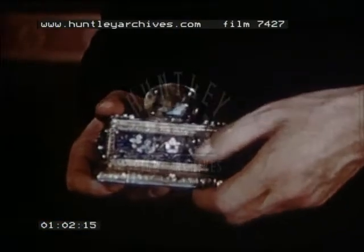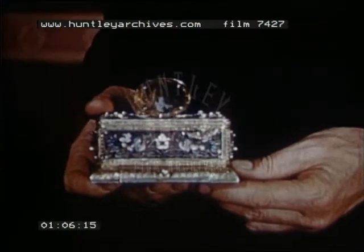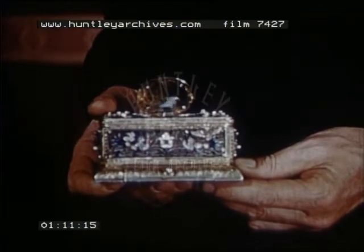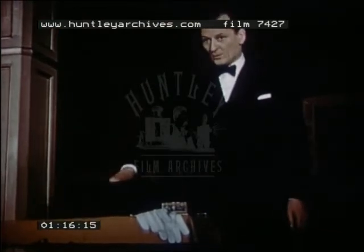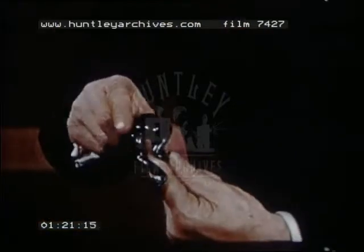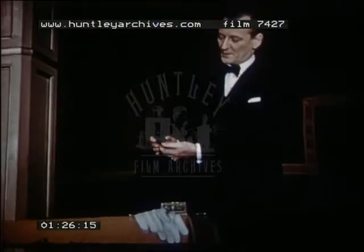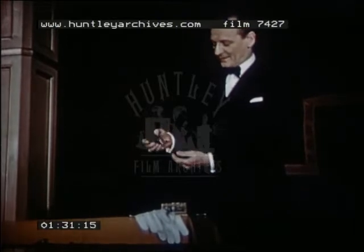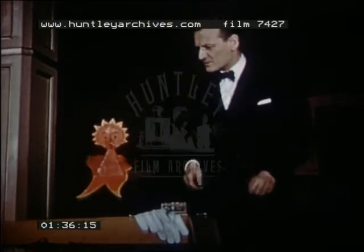You don't believe me? Then have a look at this. Isn't it attractive? Thank you, Charlie. I placed my hand in again, and what have we here? A jade frog — it's a parasol handle, actually. Made by Fabergé, the famous jeweller to the Tsar of Russia, and lent by the Luton Who collection of Sir Harold Burner. They don't make things like this nowadays. I placed my hand in again, and... Oh! Good heavens, it's Mr. Thurms.